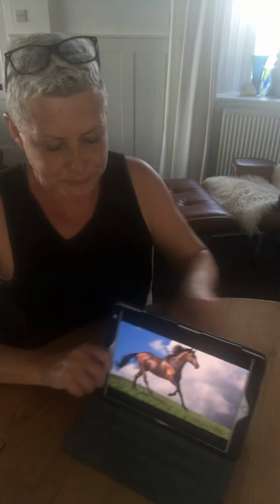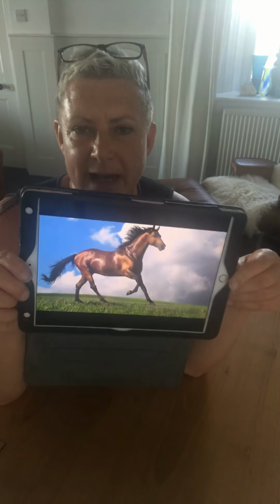So I was thinking, how can I show you how this works? That was one that I did which was fairly straightforward, but I thought, I wonder if I could challenge myself and put myself in your shoes a little bit. So I thought, right, what would I find really, really hard to draw? And I thought, a horse galloping. So I found a picture of a horse galloping.